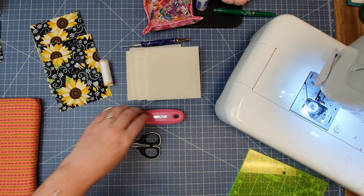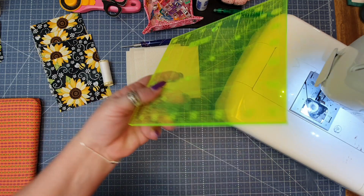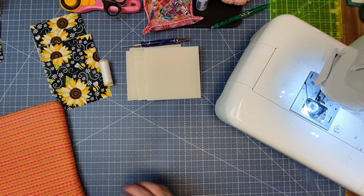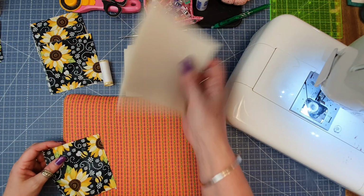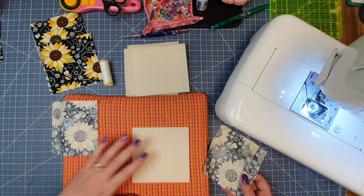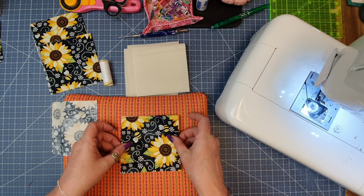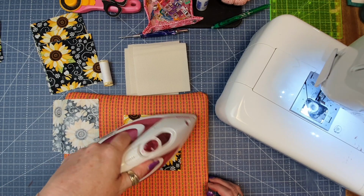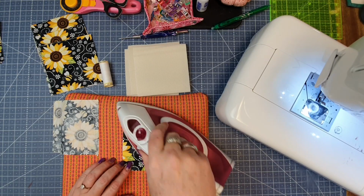All right, so I'm going to move all this stuff out of the way and then we're going to get started. I have already pre-cut all my fabric. So the first thing after you've cut is you're going to grab your iron and your ironing pad. You're going to bring those over, grab a piece of foam and two pieces of your fabric measuring 4.5 inches. Everything here measures 4.5 inches. Then we are going to place our little piece of fabric onto our foam, and with a warm setting on our iron, we are just going to quickly press that in place.